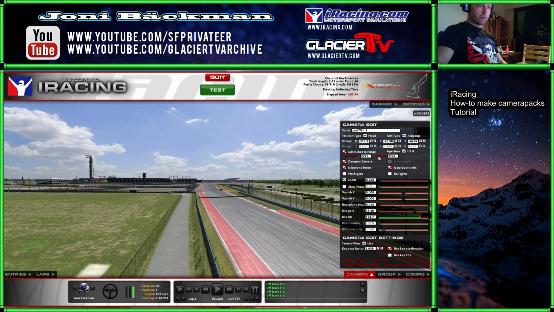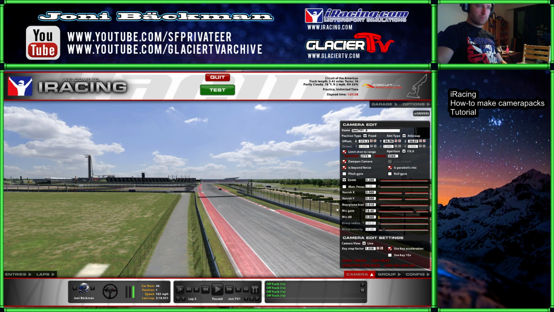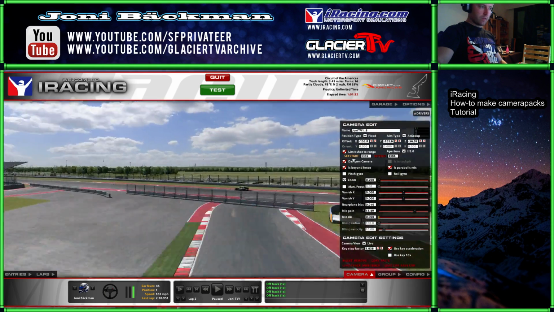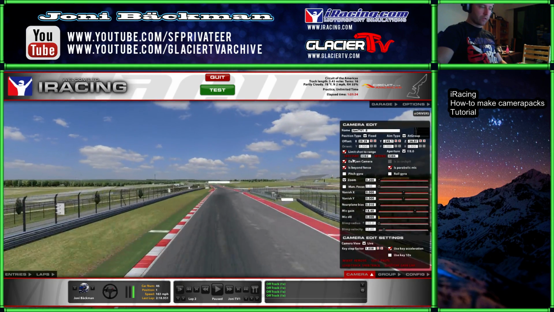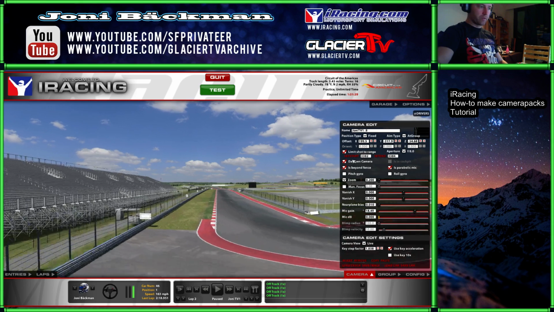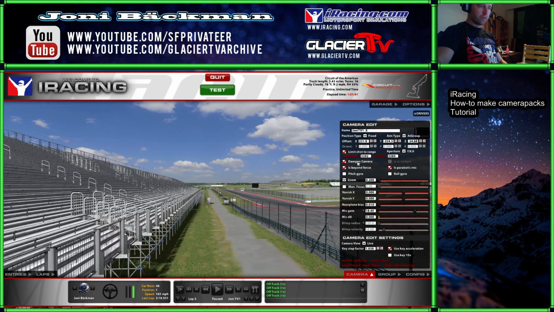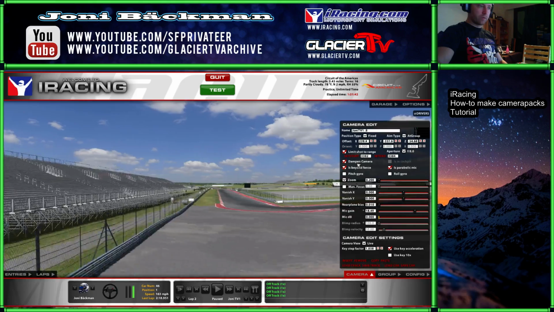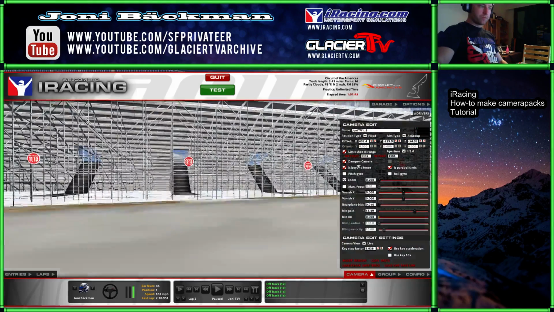Maybe stop right about there and insert, set start, and then I move to another. Always remember to click the insert before you do anything with your cameras, because otherwise, like I said, you're moving the previous camera without realizing it, and that can cause you quite a bit of stress afterwards.